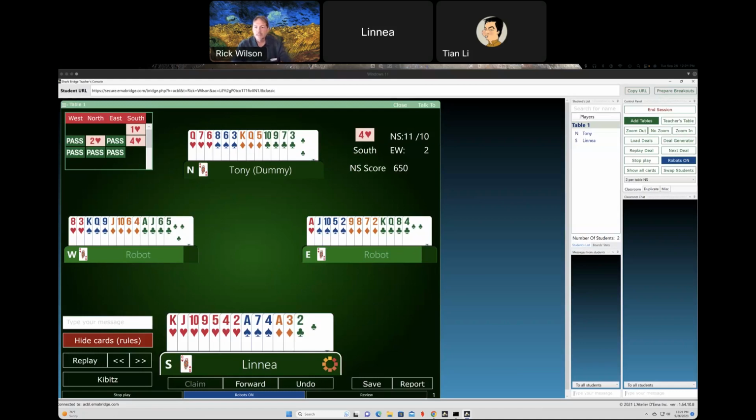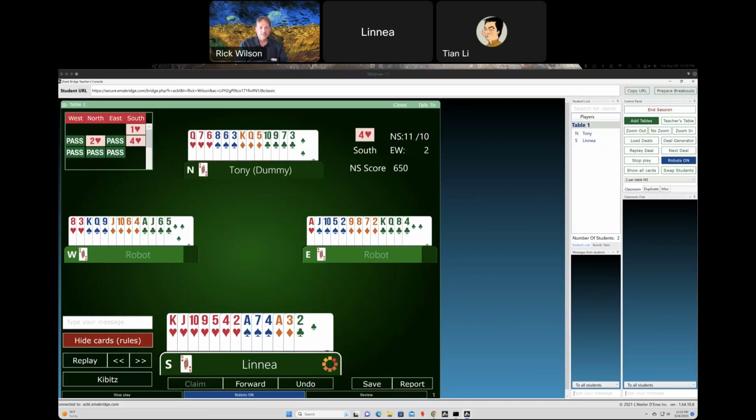Okay. So my question is with the bidding, is it a great idea to jump to 4 right away? So I think so because you're limited to 10 points. Right. So what could you have? If you had king and queen of spades, king of diamonds, that's 8, and the ace of hearts, that's already 12. And you still have the club loser. And then it's not strong enough to jump to 4 right away.